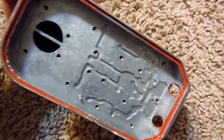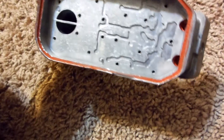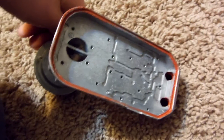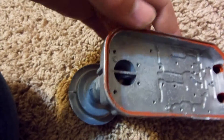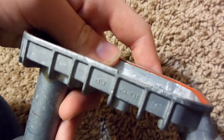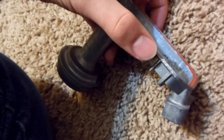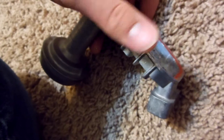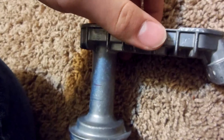I already broke it apart because it would take way too much time to do on camera. There is some kind of red insulation to keep it waterproof — there is a case on the bottom. The cover was put on the back and covered in insulation, basically lined with it. I had to go at this insulation with a little screwdriver and remove that excess insulation, then chop off one piece of the aluminum case. You can see there is a little dent in there because I removed that insulation frame part of the case. Then I used a solid hammer blow right to that area and the back casing flew off, so I was able to easily get into it.